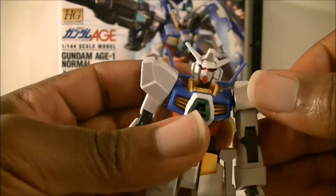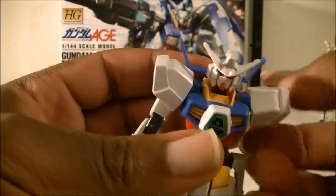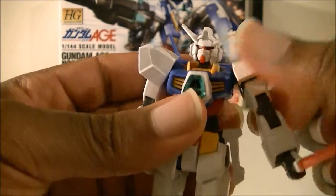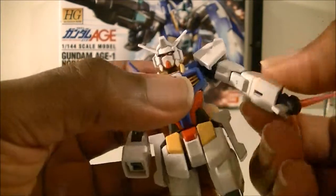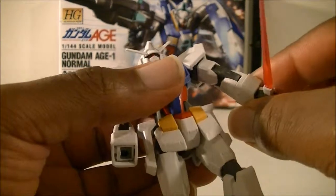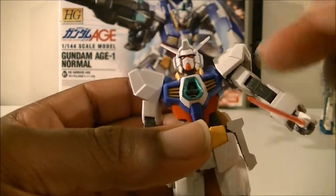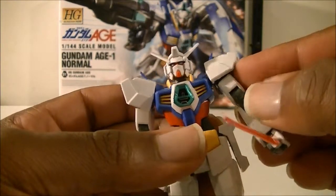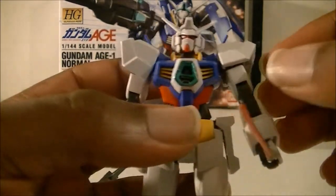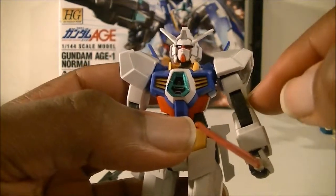Now the arms do a full 360 degrees. And it twists 360 degrees at the elbow. Another thing I was saying previously is good mobile suits. Well, the good Bandai kits have the arms bend up here. The crappy ones bend down here.